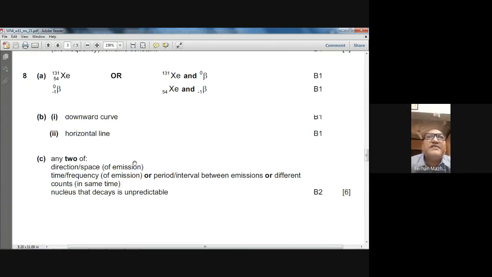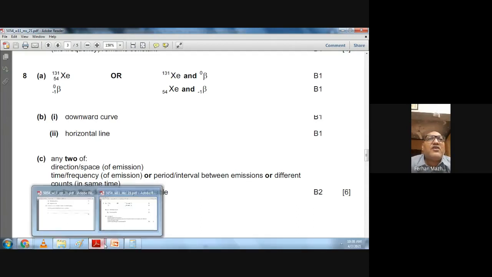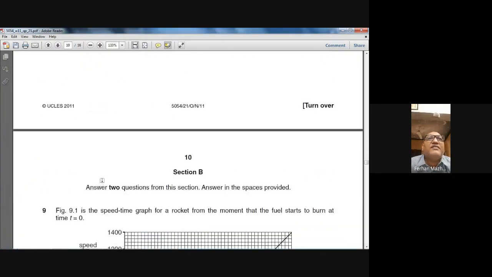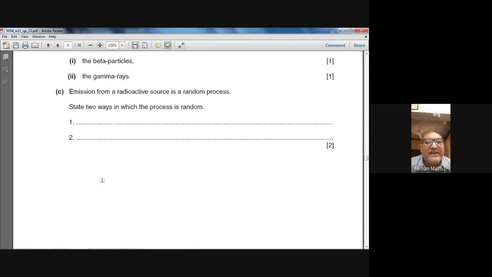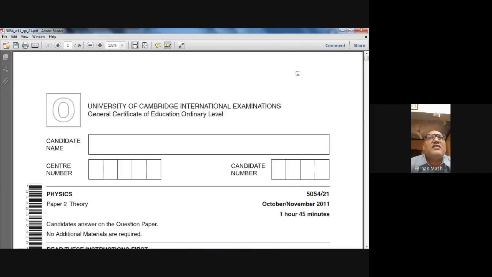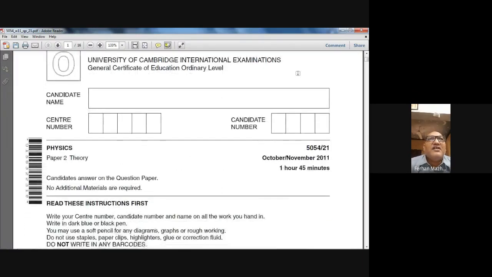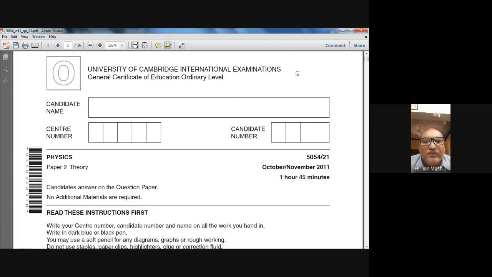After this, the section B will start. And the section B I will do in another session, in another video. I have already done that, and that is on my YouTube channel. You can find it there. So today, my dear friends, we were doing the October/November 2011 paper 2-1. And in this session, we have only done the section A of this paper. It was a theory paper. We call it paper 2, and it belongs to zone 1.